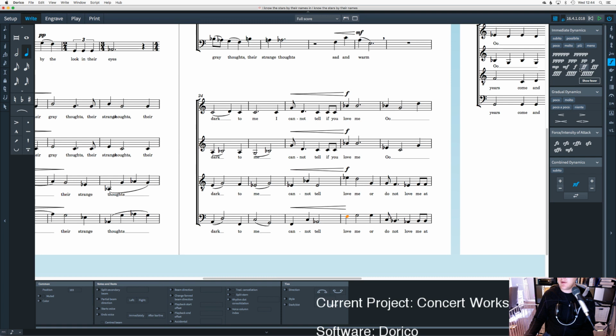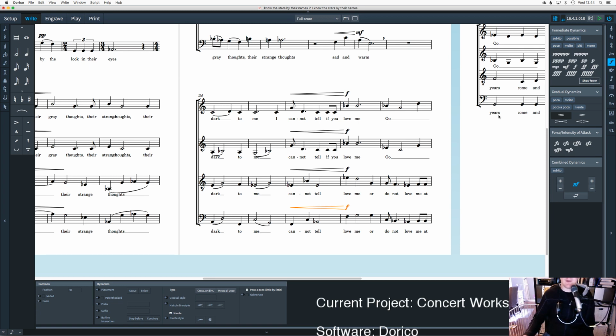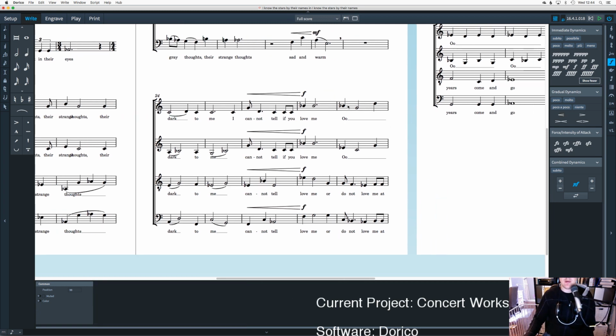So that's why we don't need to show that many of these. Look at this. 1, 2, 3, 4, 6 fortes. Forte, forte, forte, forte, forte, forte, forte, fortissimos. So.